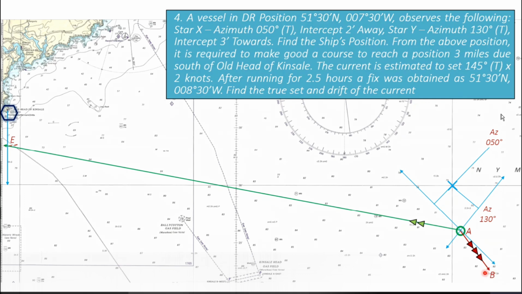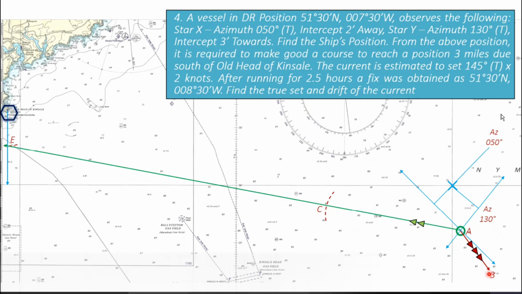Center the compass at point B, where the current vector is ending, and make an arc so that it cuts my course made good line, that is the Alpha Echo green color line. So let's cut it. You can see the arc on the chart now. The compass is centered at point B, the radius is 12 miles, and this arc is made. It cuts the course made good line at a particular point. Let's name that point Charlie.